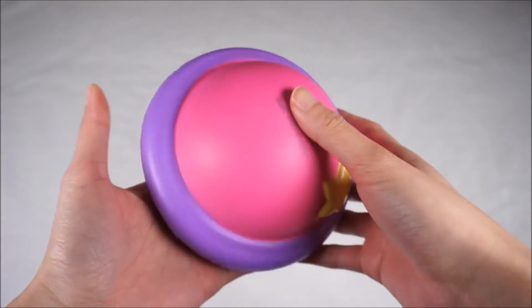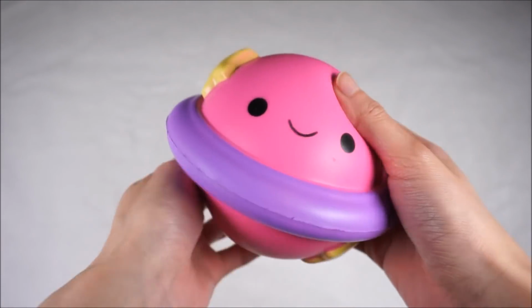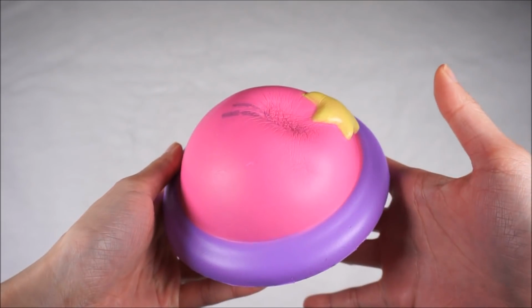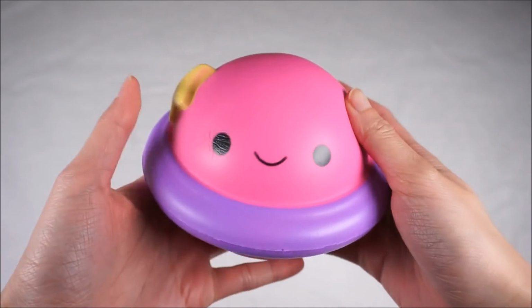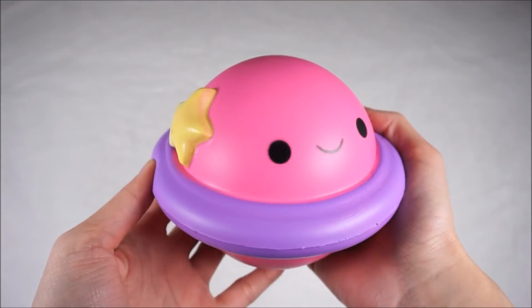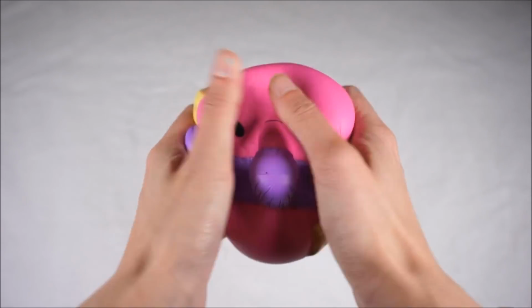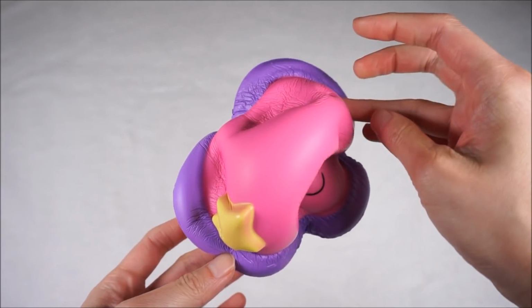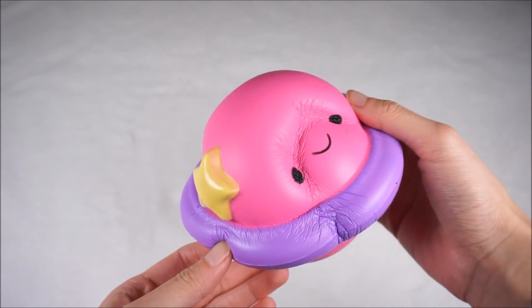Whoa. This squishy feels so soft. Oh my goodness. This is like one of their softest squishies they've ever made. Like I go like this and it's already squished. Let me just smell it. And just like the other Soft and Slow squishies, it doesn't have a scent to it. Oh, that poof of air. And it's uber soft, so look at how slow rising.